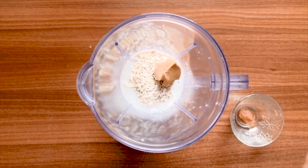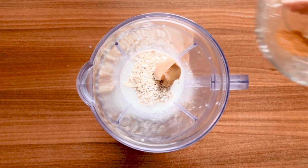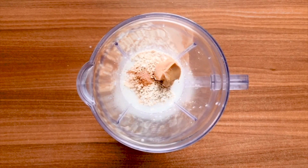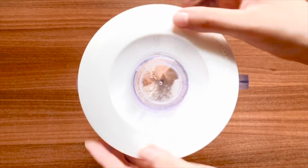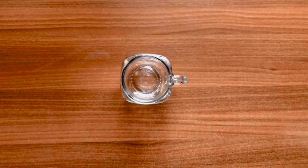Also guys, this recipe is really great to try during this lockdown, because it is a very healthy and filling breakfast option which will also help you to shred some weight, which is really needed during this lockdown, because I have gained a lot of weight, and since the day I've started to drink this smoothie I've been losing some weight and I'm really happy. So it's great if you try this recipe during lockdown.